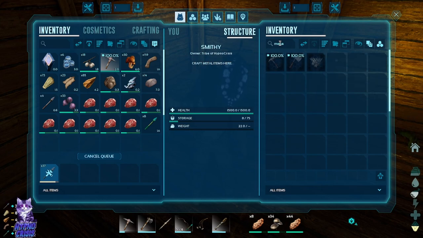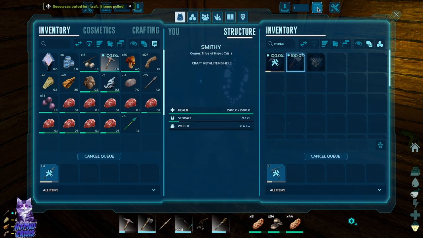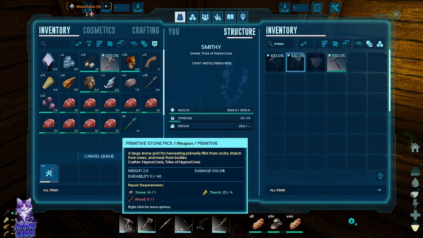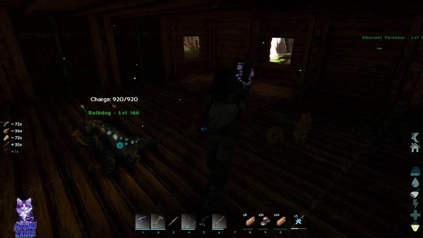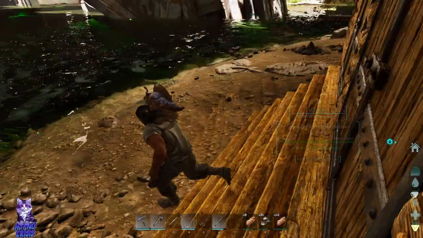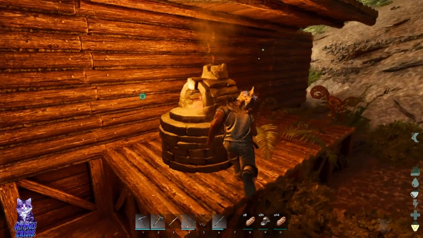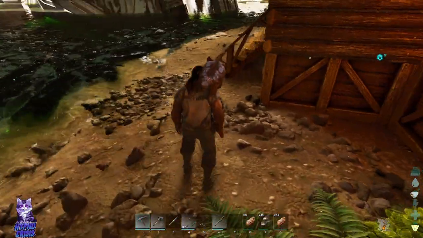Can I build a metal pick? I need some hide. There you go. We're doing it. We need more ingots. I'm gonna throw that one out completely. We have a metal pickaxe. Hell yeah, now we can actually gather more metal more quickly. And this thing won't freaking break every few seconds. Hells yeah!